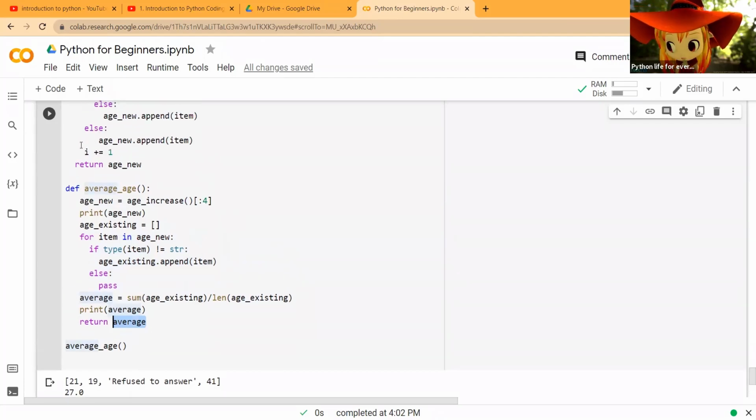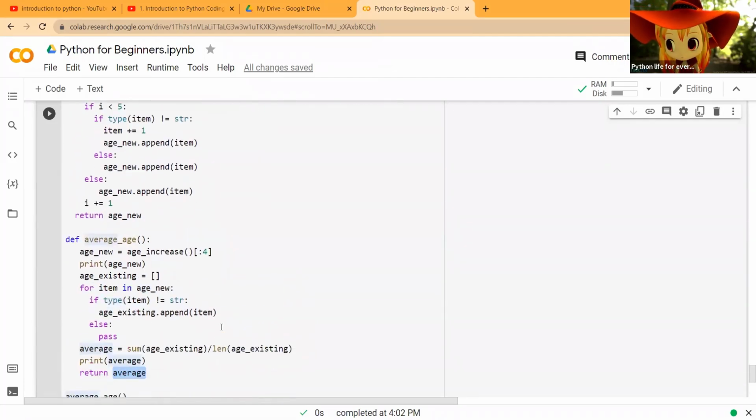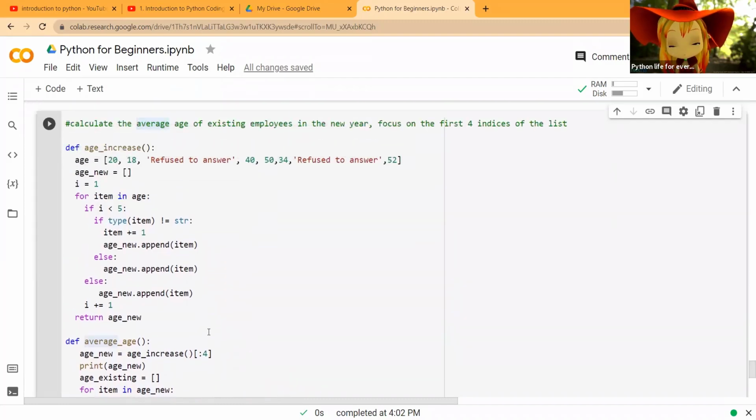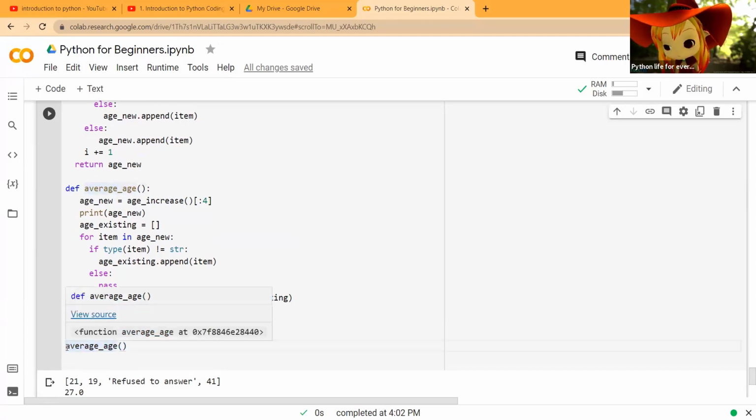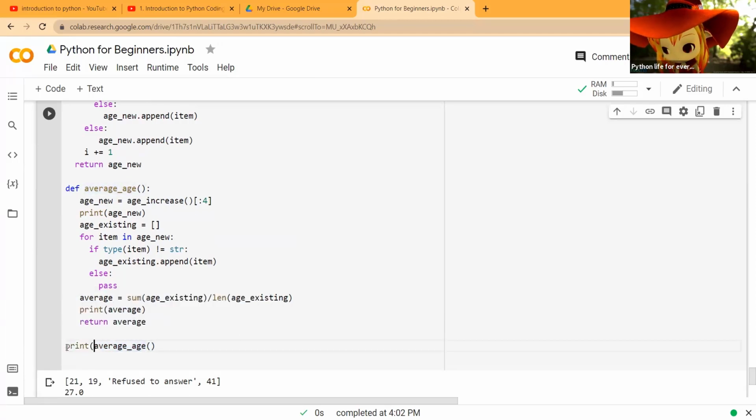So that's how it works. To use the whole lines of code, since we have two functions here and the second function is based on the first function, we just need to call the second function. Once we call the second function, we're going to get the print value here. We're also going to get the final product of average. So let's see here. If I call the function and I print it out, let's run the whole part of the code.